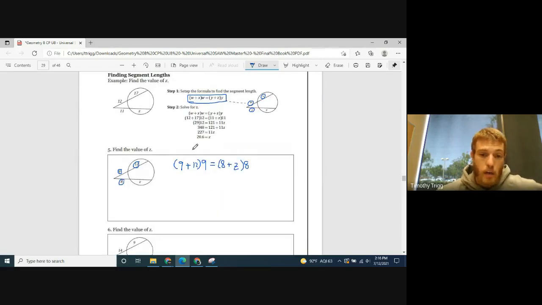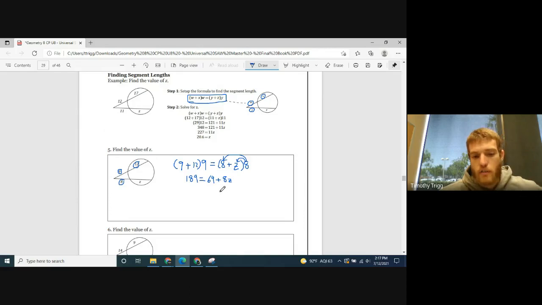So over here, let's go ahead and figure out what this left side of the equation equals. The first thing I would do is add the two things in the parentheses, 9 plus 12, which is 21, and then multiply by 9. So 189. Over here, maybe I'll distribute this 8. The reason I have to distribute is that I can't combine the 8 and the Z. You see that? I can't really add these two in parentheses. So I can distribute this 8, though. That's going to be 64 plus 8Z. I like to put a little cross in my Z's so I don't mix them up with 2's.